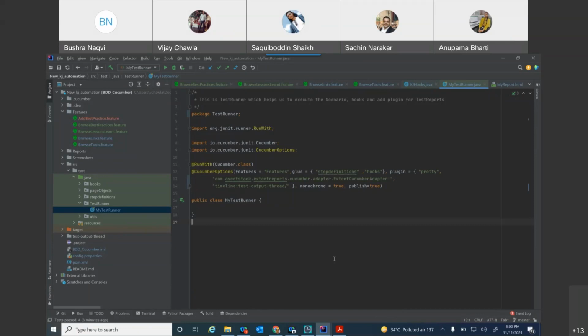Yes, thank you, Sachin. As Sachin said, those who want to contribute and are eager to learn BDD and the Cucumber framework, because it is widely used according to my experience, can contribute to our KJ Knowledge Junction execution. And if anyone has any doubt, they can ask now also.